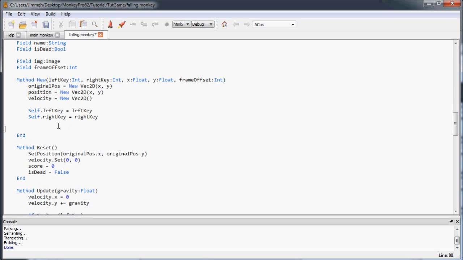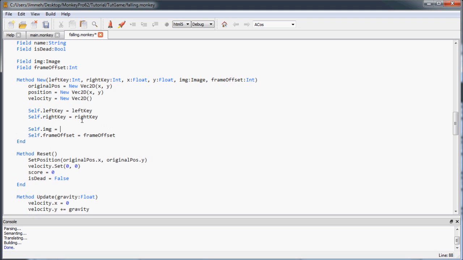Now we can take all this out and just do self.frameOffset = frameOffset. Oh, and we can't forget, we need to pass in that image as well. So let's do image, and then self.image = image. There we go.